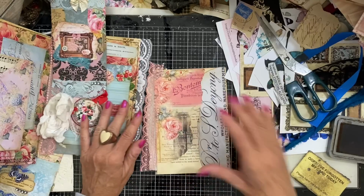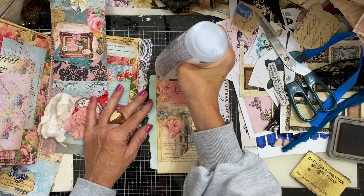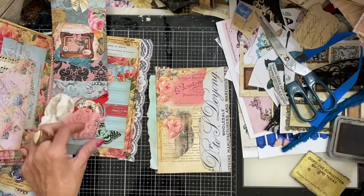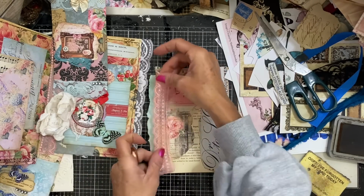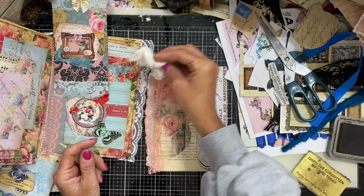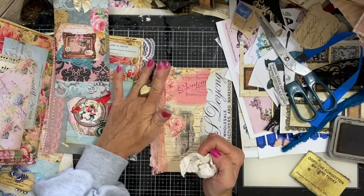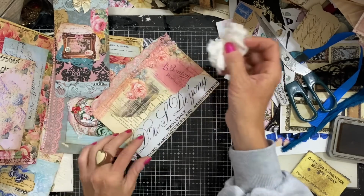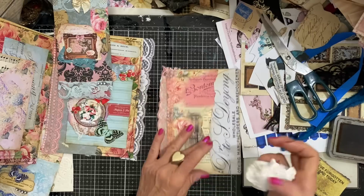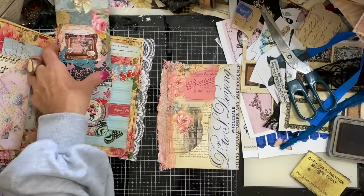Okay, so I'm going to glue the lace down first, like that. So I'm putting the lace at a bit of a curve, like that. Okay, that looks cute, doesn't it? Oh gosh, be careful. I'm pulling it up and pulling it off, pulling it up and pulling it off all at the same time.